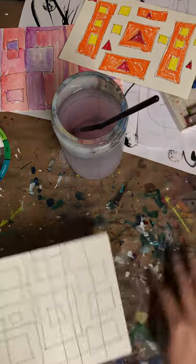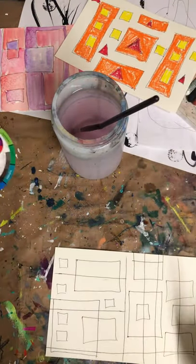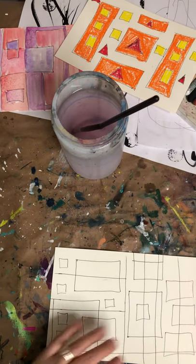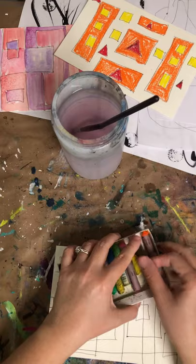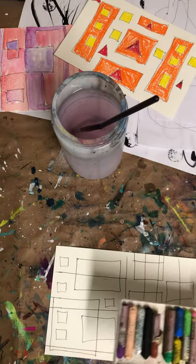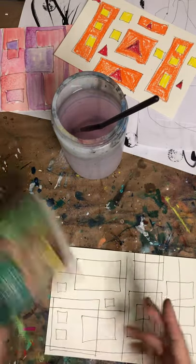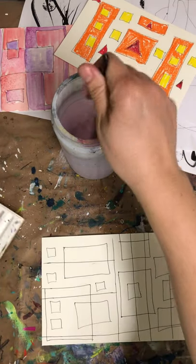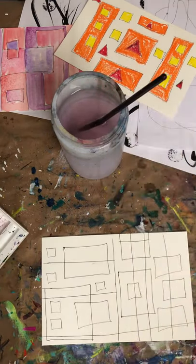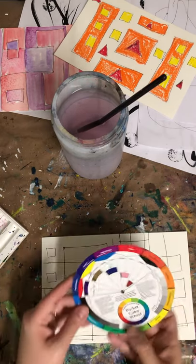And I'm going to do one more. And this one I'm going to go back to my watercolors. Let me put my oil pastels back so I don't have a mess, even though I kind of have a mess right now. All right, so now I'm going to think of another color scheme. Let's see. I think I want to do blues this time.